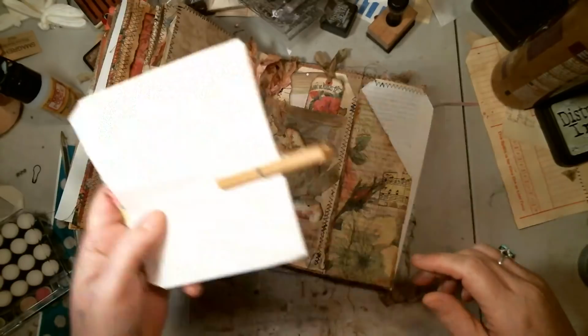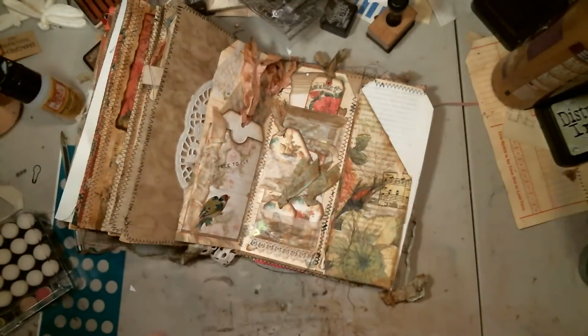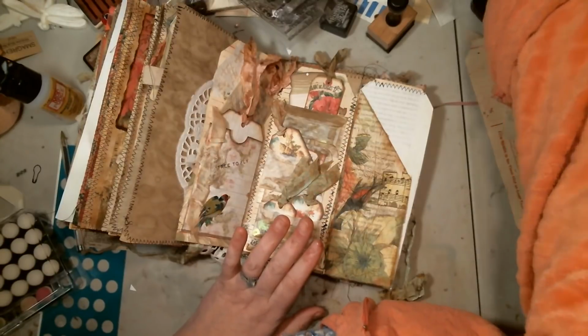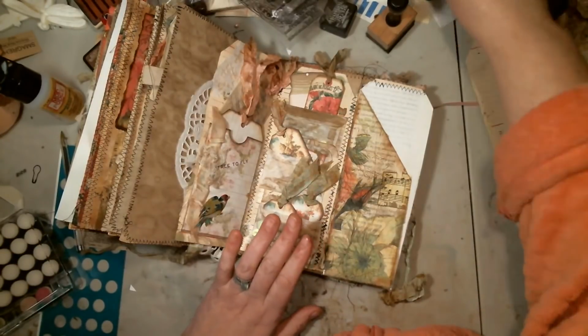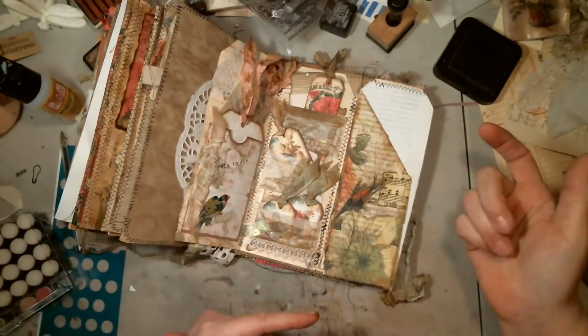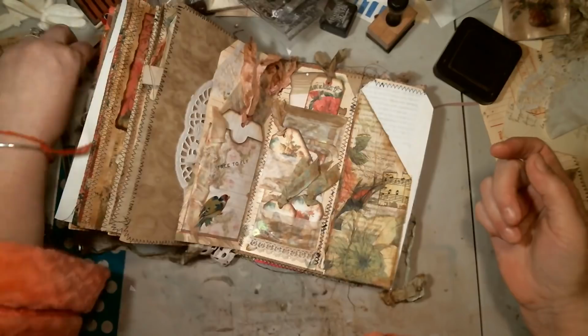And I'm going to talk to you about how to repair your die cuts and how to make your printouts look like die cuts so we can trick them.